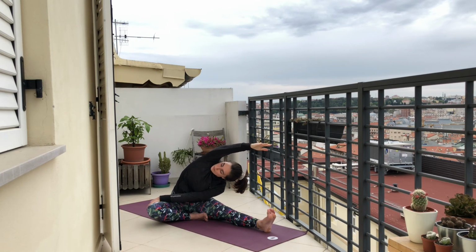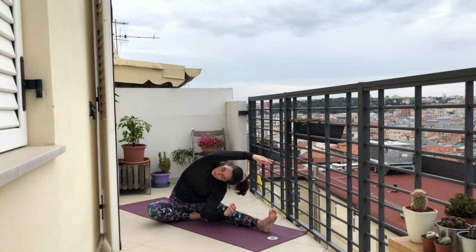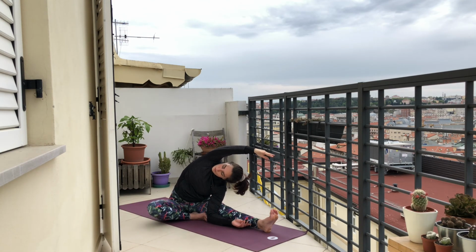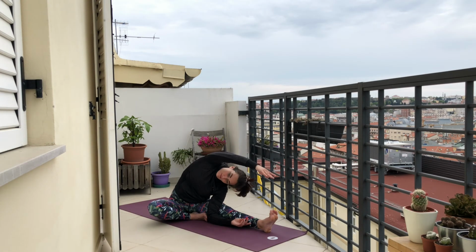So the breath is really good indication that you are in the right shape, that you're not pushing yourself too much. So notice if your breath is really deep and fluid, allow yourself to push a little bit deeper. If your breath is shallow and short, come a little bit out of the pose. It's really important to find your own edge and breathe there. Now gently come up slowly.